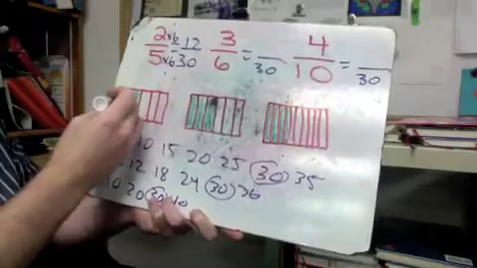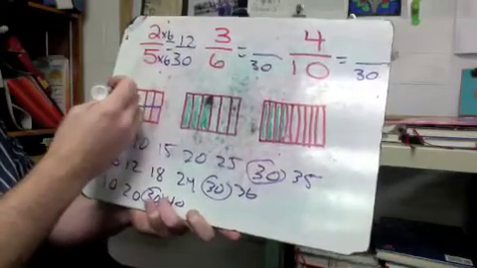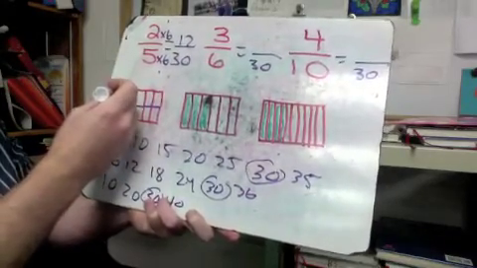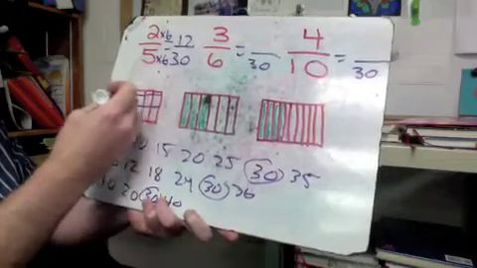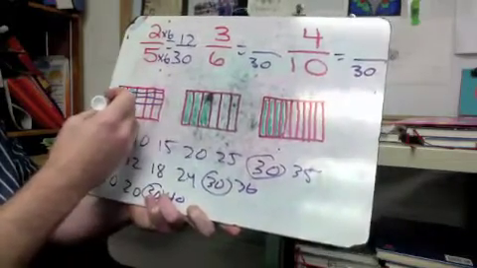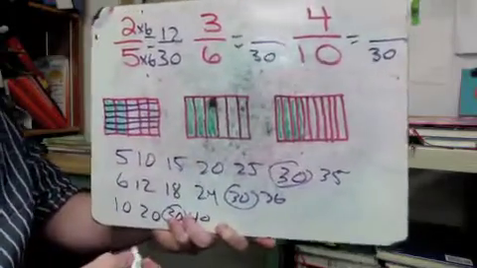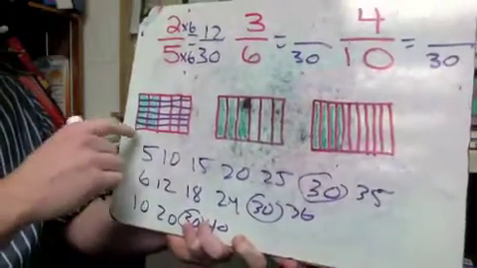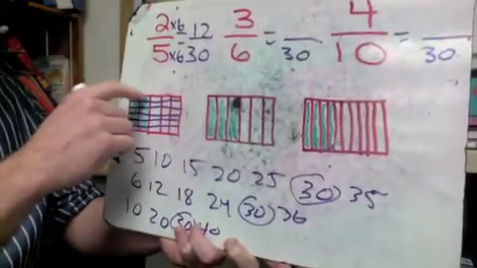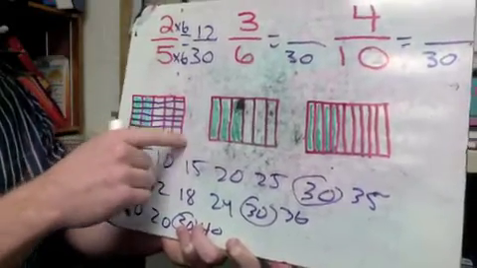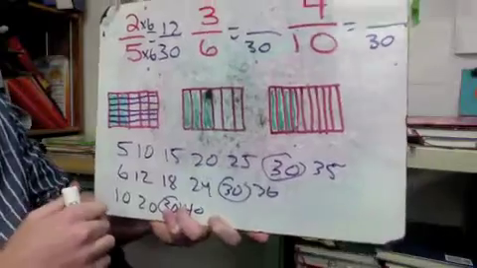So we'll do 6. Let's see, we'll cut it down the middle, and then I need 3 up there and 3 down there. Try to make these as good as possible here. There's my 3 on the top, and my 3 on the bottom, and I should have 12/30ths, and I do. 1, 2, 3, 4, 5, 6, 7, 8, 9, 10, 11, 12 out of 30 boxes I have now.